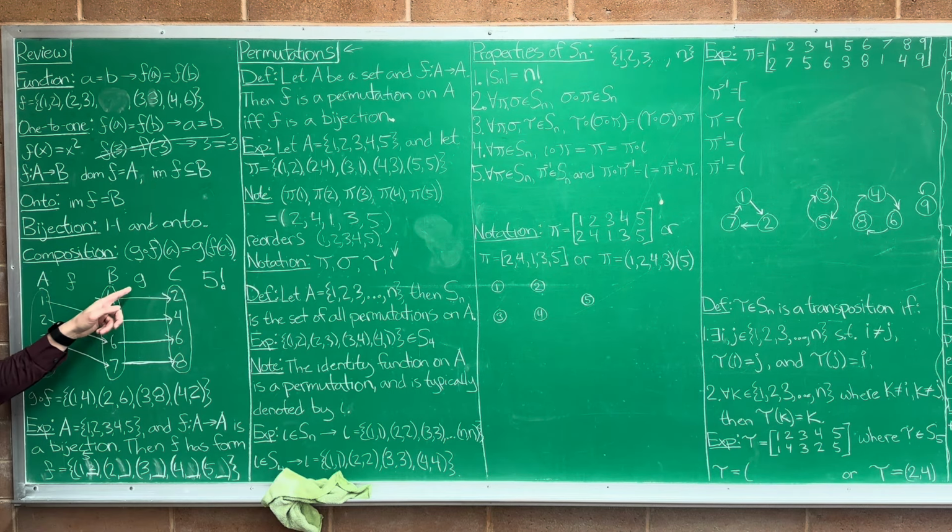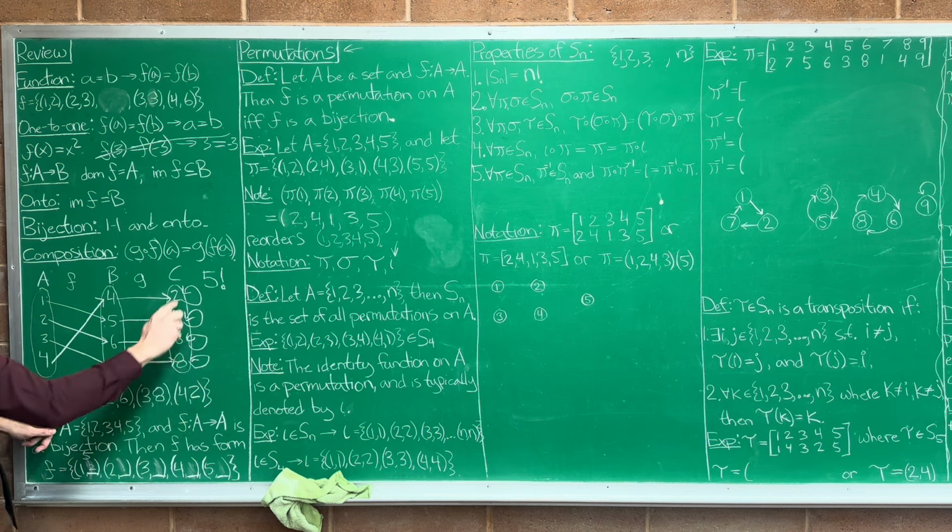Come back over here at this picture, and say we had F mapped like this, G mapped like this, but then I took G and I mapped it on the identity on C. What does the identity on C do? It maps 2 to 2, 4 to 4, 6 to 6, and 8 to 8. So rather than just doing F then G, let's do F, G, then this identity. Now what does 1 map to? Well, 1 maps to 5, maps to 4, maps to 4. It didn't change anything. It still maps the same way that the functions mapped before.